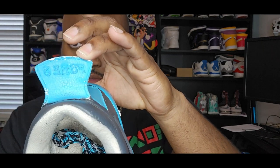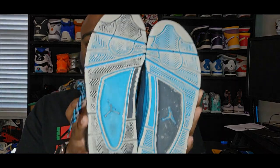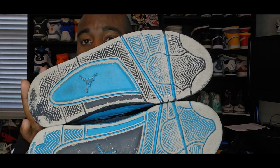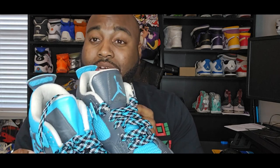Now to tell y'all what shoe this is - before that, let me show you this. Maybe you can tell by looking at it. Real sneaker heads probably know what it is. I really want to know what y'all think about these - ask me any questions you want. What was I thinking? Honestly, I had nothing but time on my hands so that's why I did it. Probably wasn't the clearest thinking because of the medication I was on - just being honest. I just know I was bored.